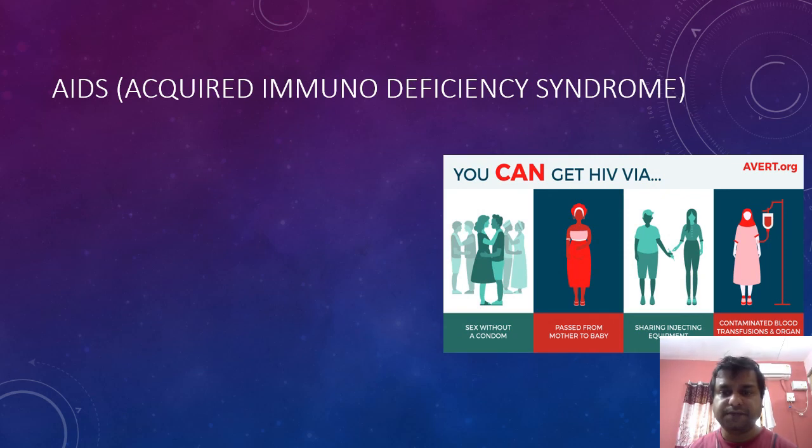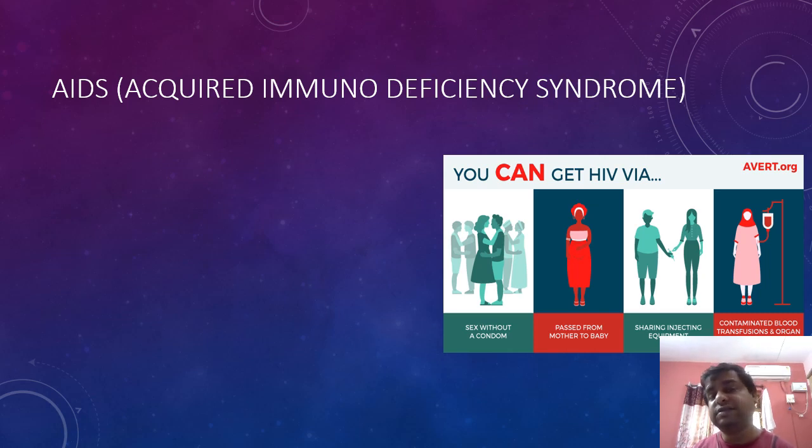Coming to AIDS, the important thing is to remember how we can get AIDS and the ways we can't get AIDS. As in, there are certain things told to us, that we can get AIDS via this, and those are called myths, meaning something that is false, something that is not true. Similarly, in the next few slides, we'll see what causes AIDS, what does not cause AIDS, how we prevent AIDS, and what is the line of treatment, briefly, for this disease.